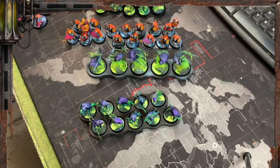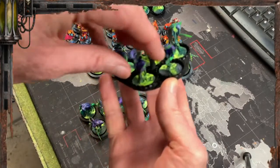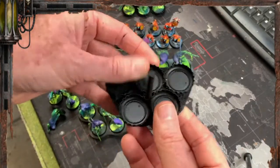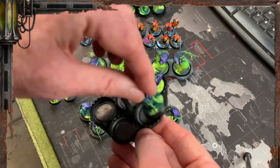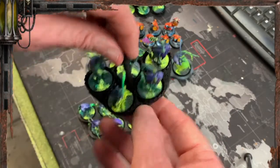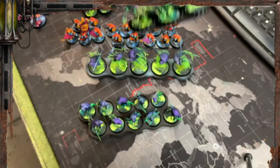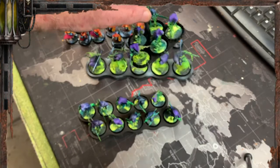My first idea was to use beer bottle tops - I like to drink a lot of beer and started thinking about what to do with them. These guys are just sitting inside a group of five, glued together on a bit of cardboard. A 25mm base will sit just inside a beer bottle lid, and then just a little bit of dowel or a stick, and you've got an easy movement tray. They sit pretty securely in there - you can give them a bit of a rattle, they won't fall out. You can grab the stick and move them around quickly.